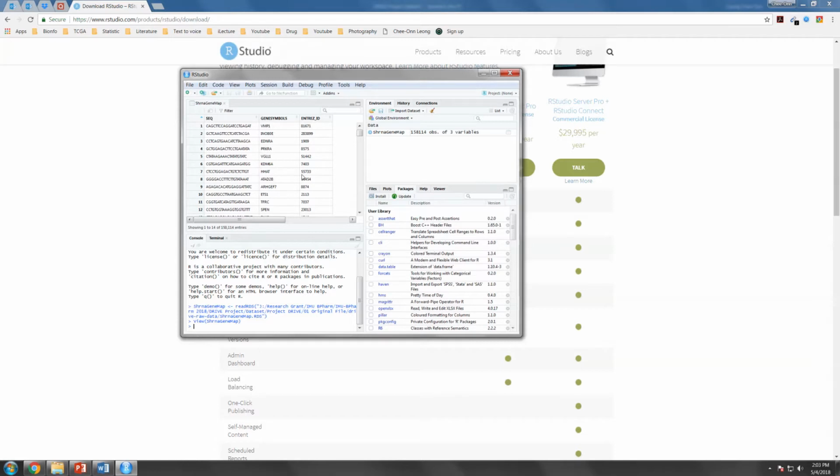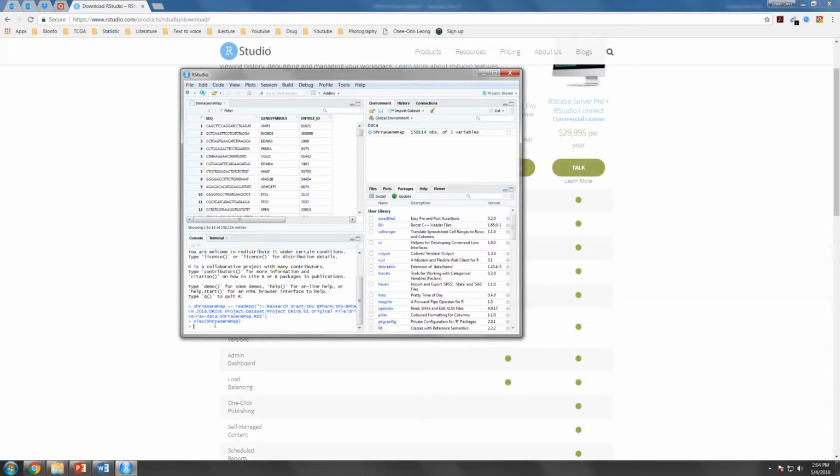For example, in our case, we probably want to extract just the pancreatic cancer data only. But it is good to know that you can extract specific information from the RDS file, or if you want, you can export it to Excel format or .csv format, which is more easily manipulated.